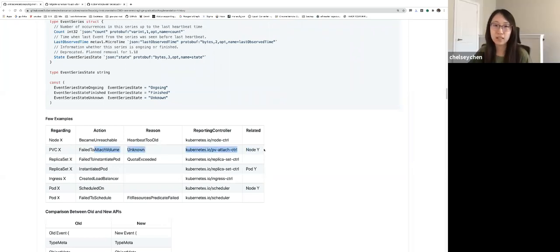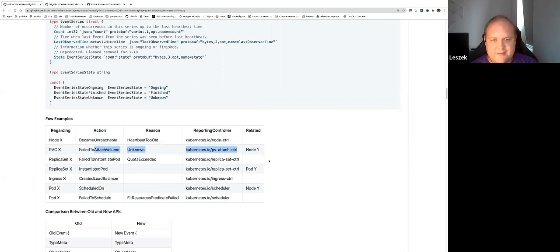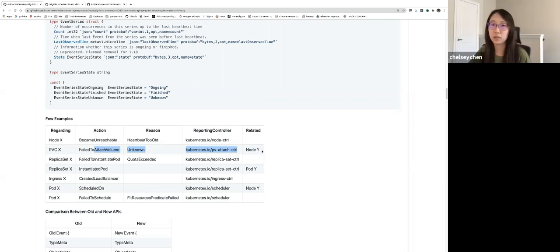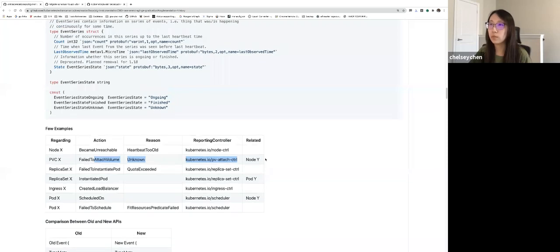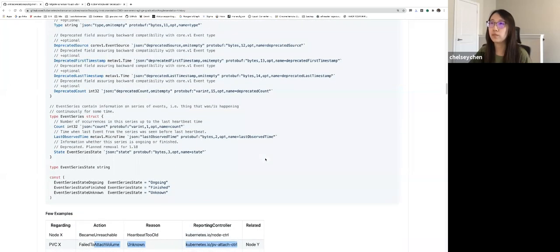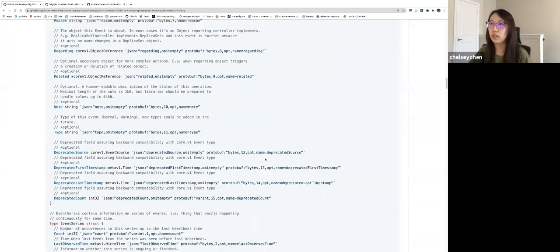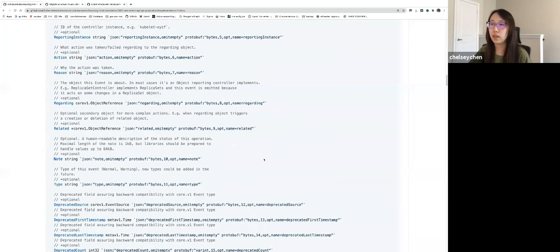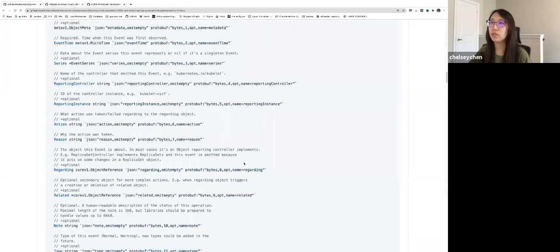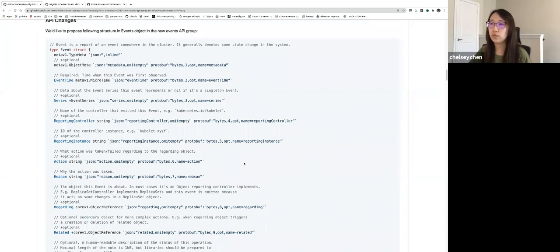Yeah. Okay, so the related field is just the secondary related object for this event. If you have any questions about the fields in the structure, you can definitely go to the API to check. I believe the comments for each field are enough to understand those fields.